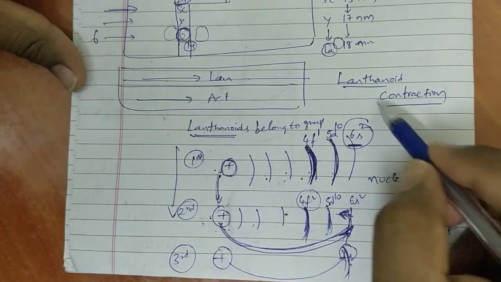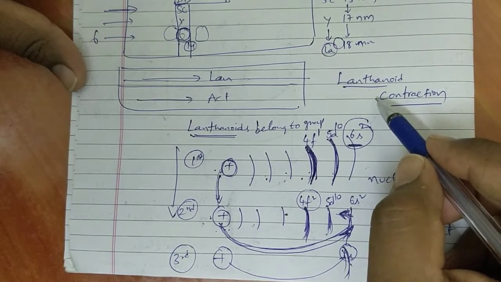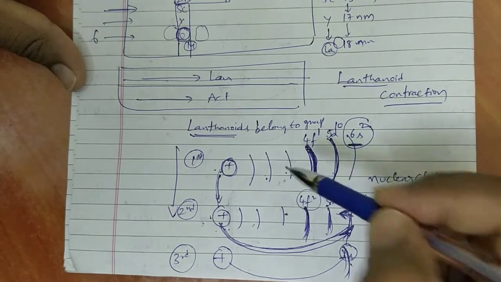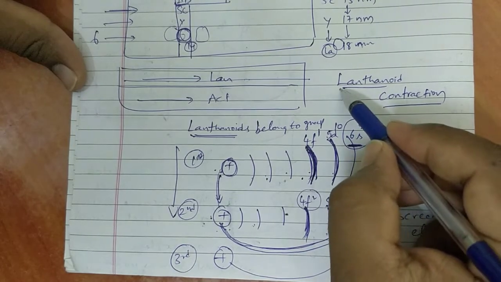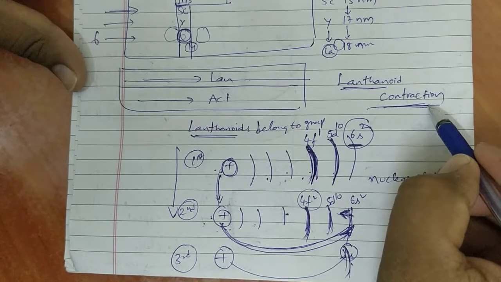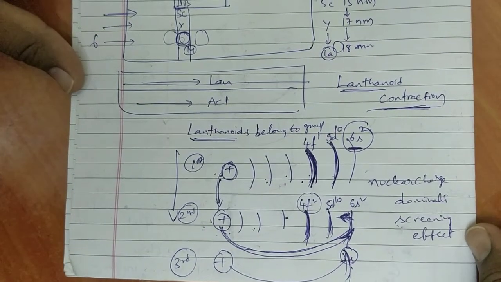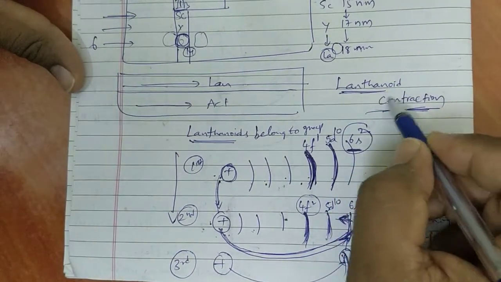Why we are concentrating here highly this lanthanide contraction? Generally in a group, top to bottom atomic size increases. But here in lanthanides, from one lanthanide to another lanthanide, what happened to size? Decreases. Contraction is nothing but decreases. That is because of poor shielding effect caused by F shell electrons. That is called lanthanide contraction.